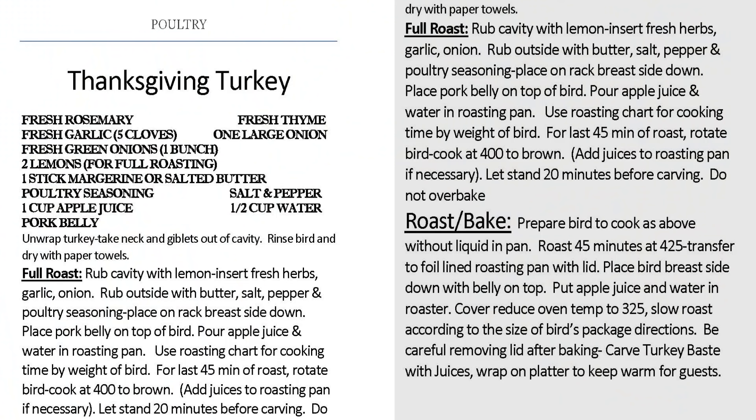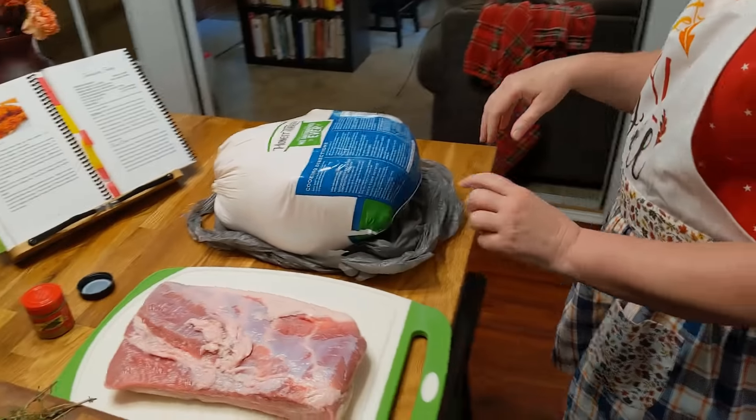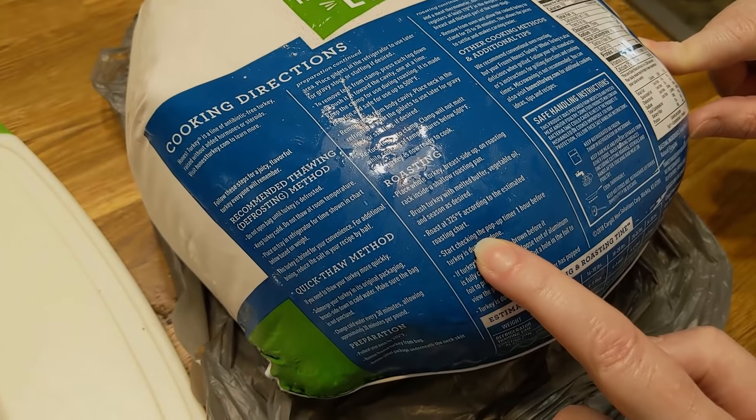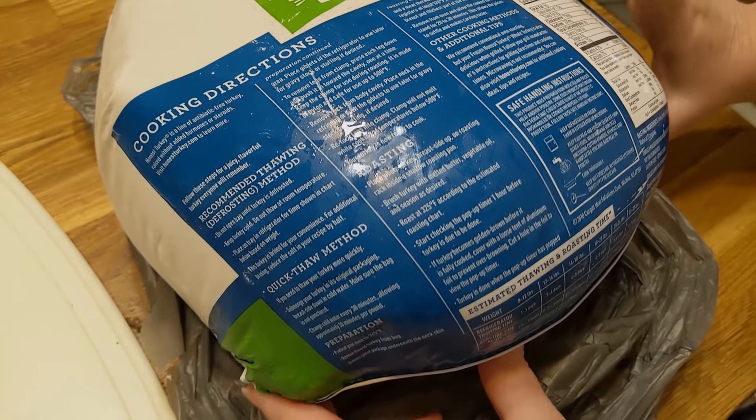On our recipe you'll see a clip in the video. That recipe is going to give you the directions — it's going to tell you to clean it and what to stuff it with. Then it's going to tell you to roast it by the roasting directions on your turkey. Our turkey is 15 and a half pounds. This tells you plainly which method you're using — we're using the roasting method, so you just look right here.